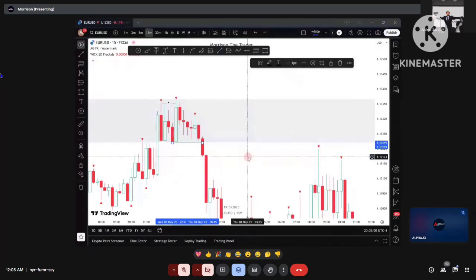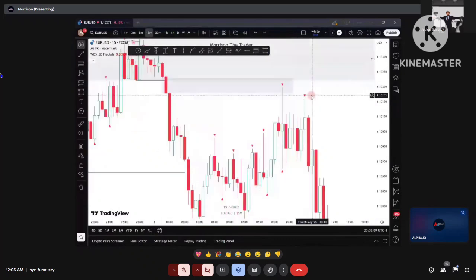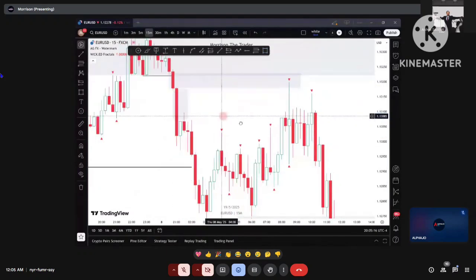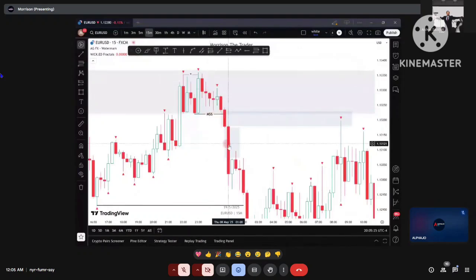Okay. And then multiple fair value gaps were created. We have a first fair value gap right here. Right, we have another second fair value gap right here. And what did price do first? Price first entered into this fair value gap right here. So when market structure was shifted right here, price then later created the fair value gaps with the displacement.